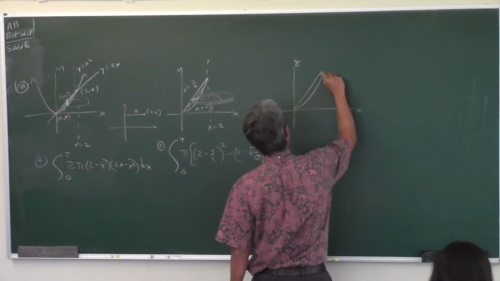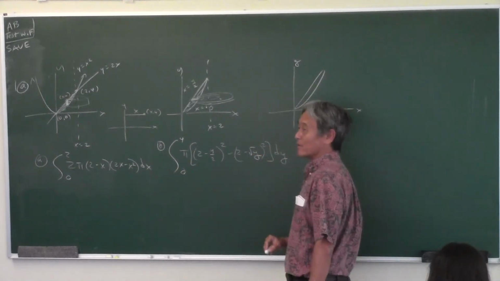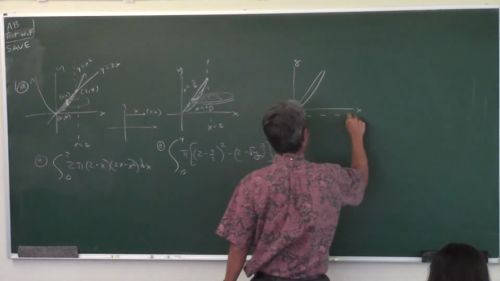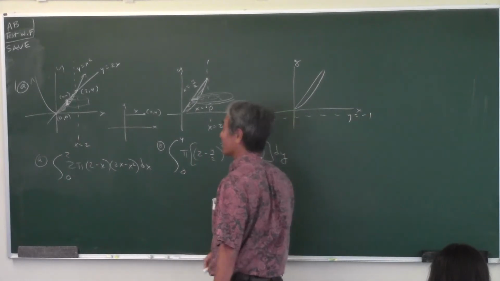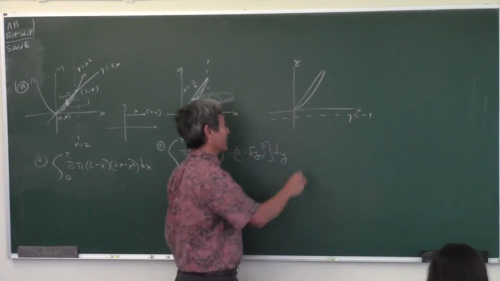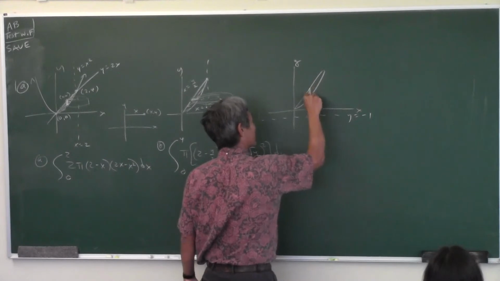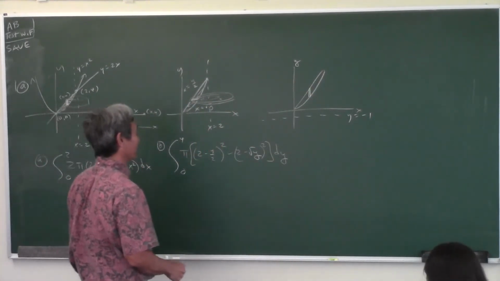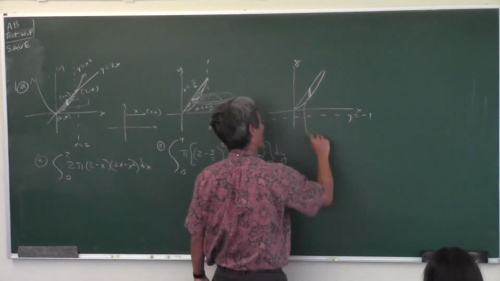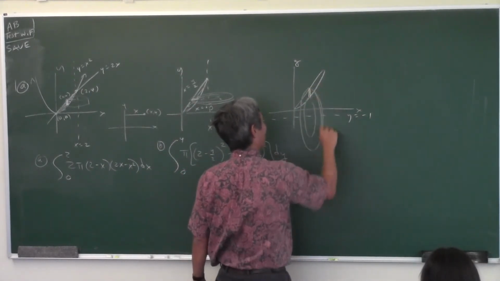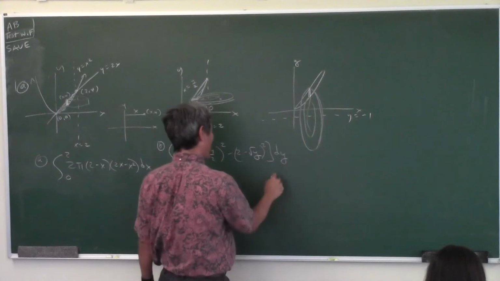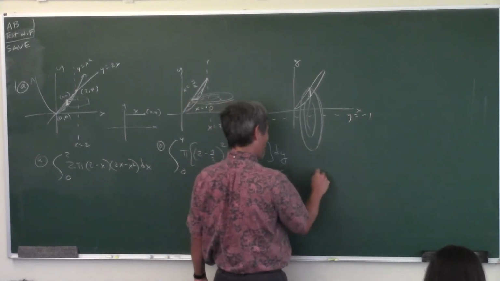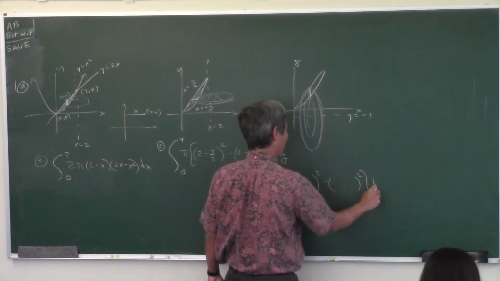Take this region and revolve it about the line y equals negative 1 in terms of x. That means you make a vertical rectangle. So if this rectangle gets revolved around the line, is that a disc, shell, or a washer? It's a washer. So pi, big R squared minus small r squared dx.